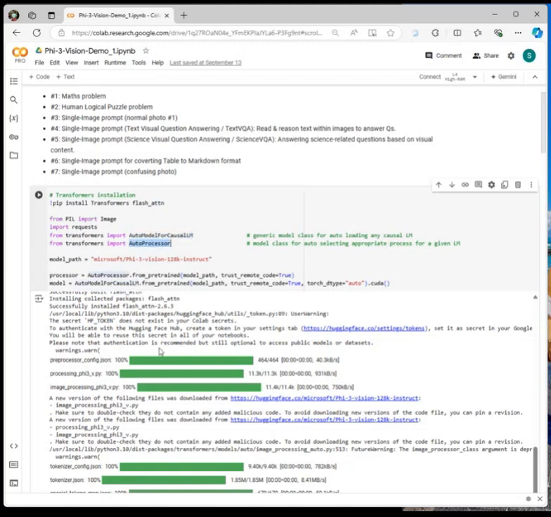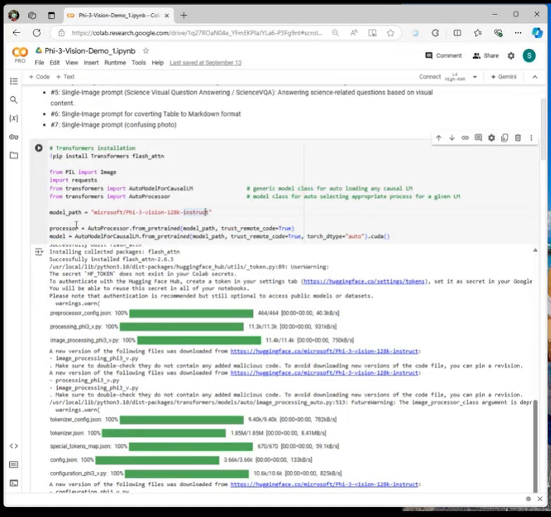Now, there are multiple ways of deploying. You can just use Azure AI Studio to get started and test it. But from an application perspective, people usually instantiate the models programmatically. That has been our understanding. So here, for example, I'm using Hugging Face, with the model path. I have introduced Phi-3 Vision, 128K instruct. Then I pass in the parameters of the processor and the model.